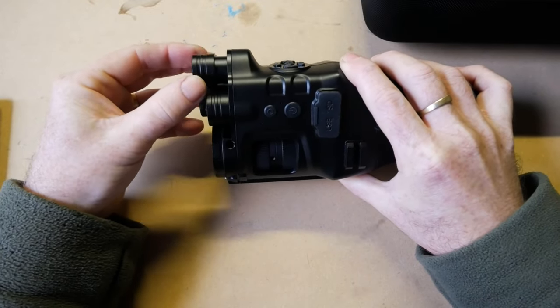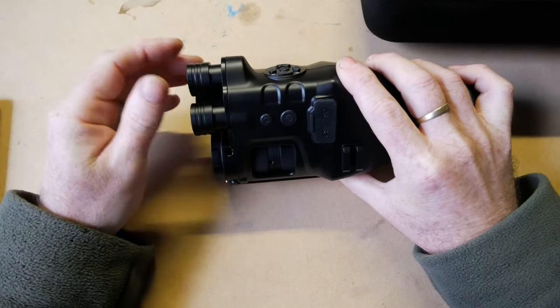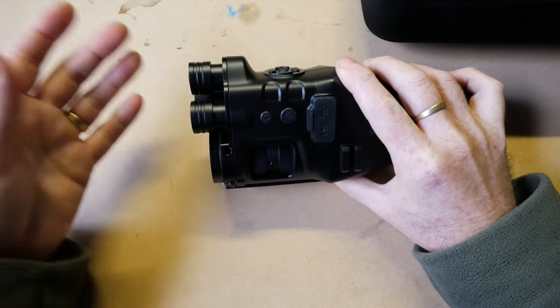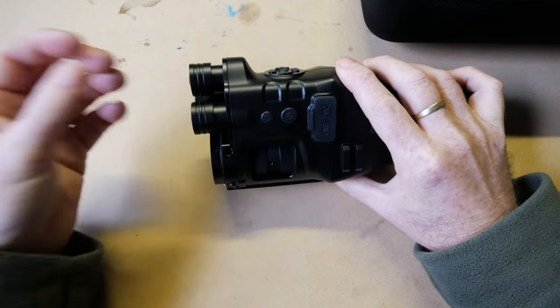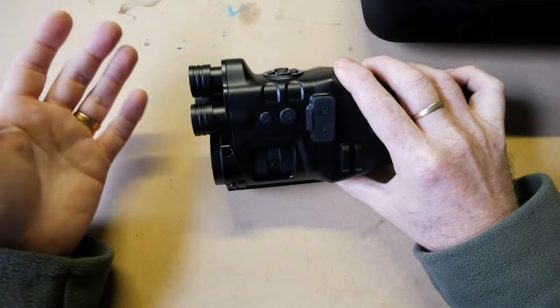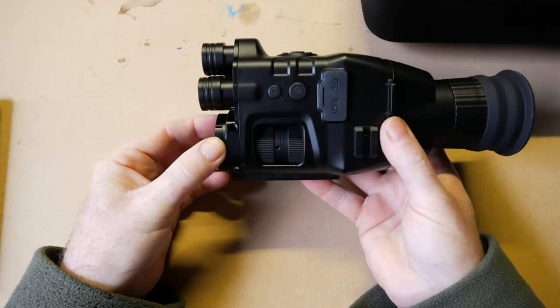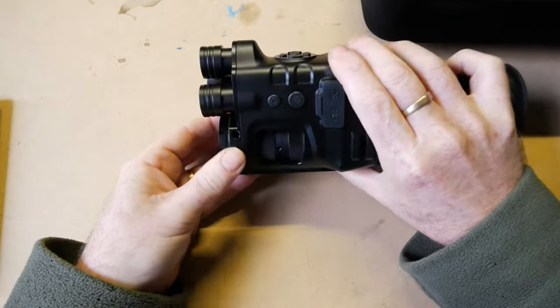These illuminators have a little bit of movement, and I'm not sure if that's intentional, but it allows me to set them dead centre of the reticle. On an air rifle the barrel points up quite a lot, so by the time you adjust to suit the firearm at 50 metres, the gun has a lot of elevation and the IR can be illuminated way too high. With this I've been able to push it down and set it to suit the firearm. There's also a little bit of give in the actual mount itself to help get the illuminators roughly right, then tighten up and it stays put.